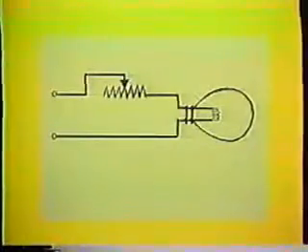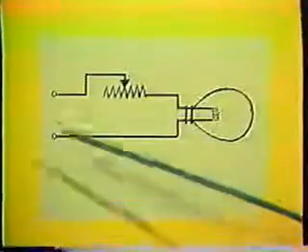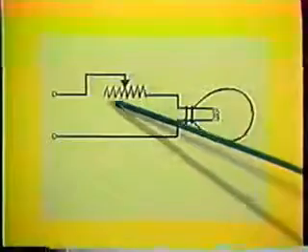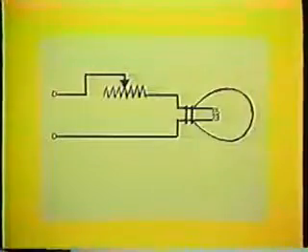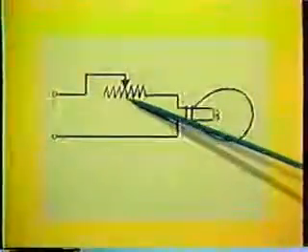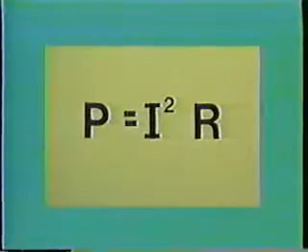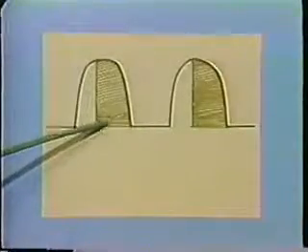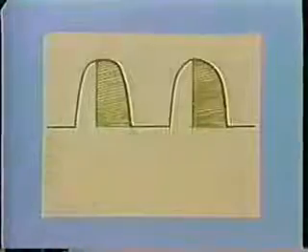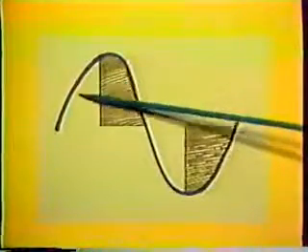We have seen how semiconductor devices can be used to control circuits. In many applications, a resistor could be used to control the voltage applied to a motor or light bulb, but all the current flowing through the motor or bulb would have to flow through the resistor all the time. Since power is determined by the current squared times the resistance, a lot of power would be wasted as heat in the resistor. In the SCR and triac circuits, current flows only during part of the cycle. Therefore, the current is turned off during the rest of the cycle, and power is not wasted.